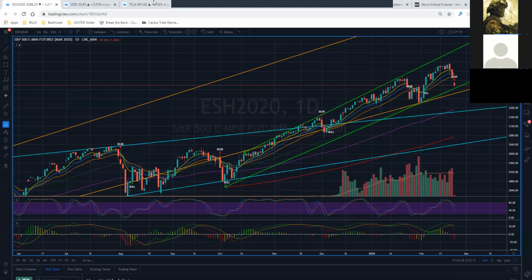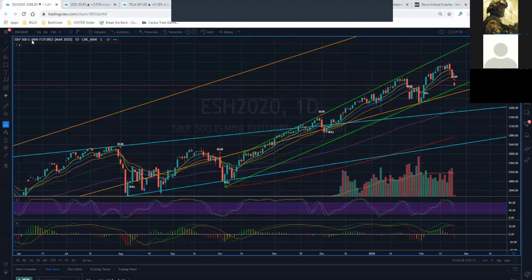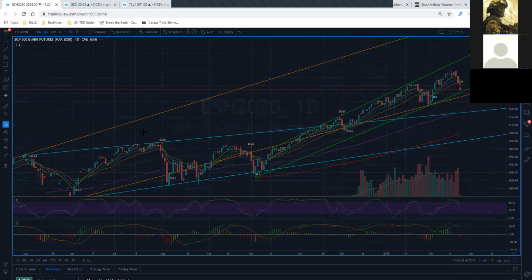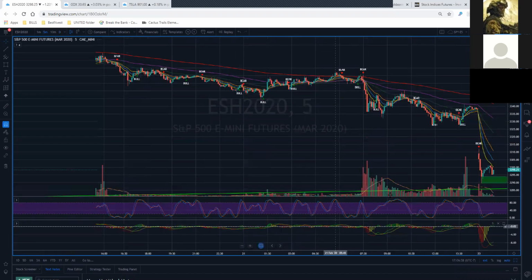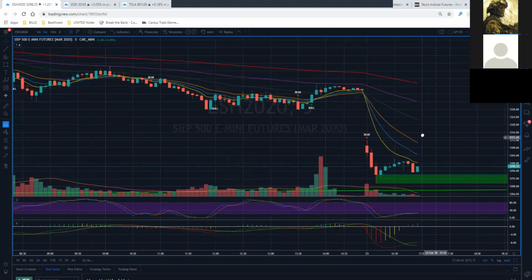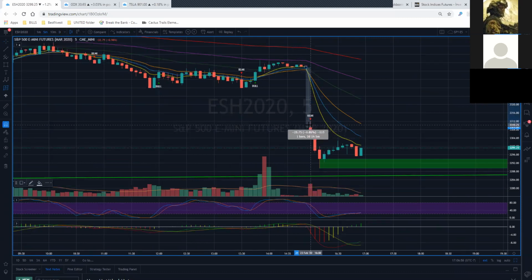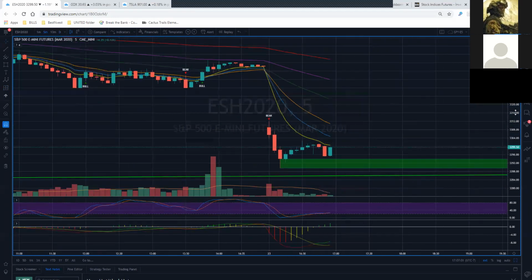So you see that I got the 1 day chart up on the S&P futures, E-mini futures here, and we opened up pretty much red. And if I zoom in, you can clearly see here that we opened up down, and using technical analysis, you can gather and draw how far we went down, how far we opened up, see $20, $30 down. And then you can see how the price is currently going as of now.